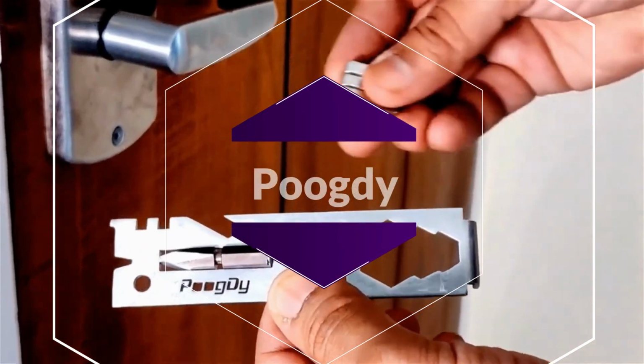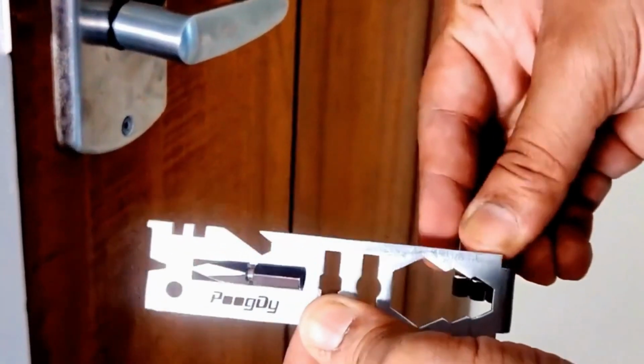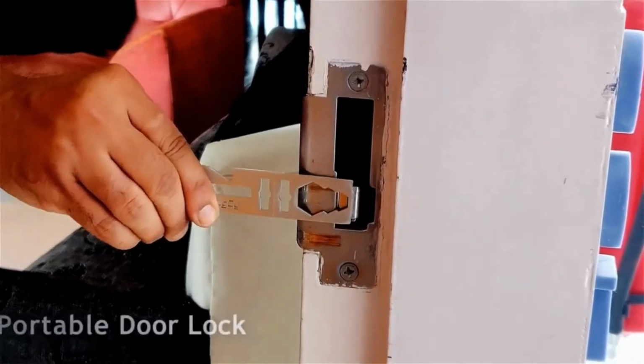Meet Pugdy's tactical portable EDC tool, a personal safety tool that enables the user to lock the door mechanically from inside and offers 10+ EDC tools. The EDC has been designed to offer safety for adults and children who are indoors.